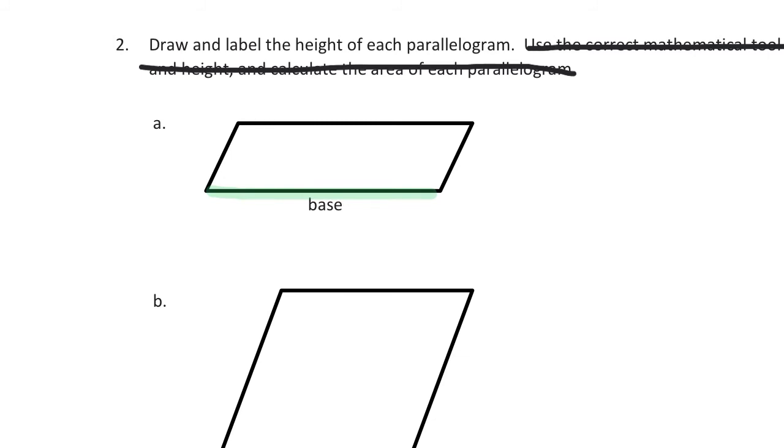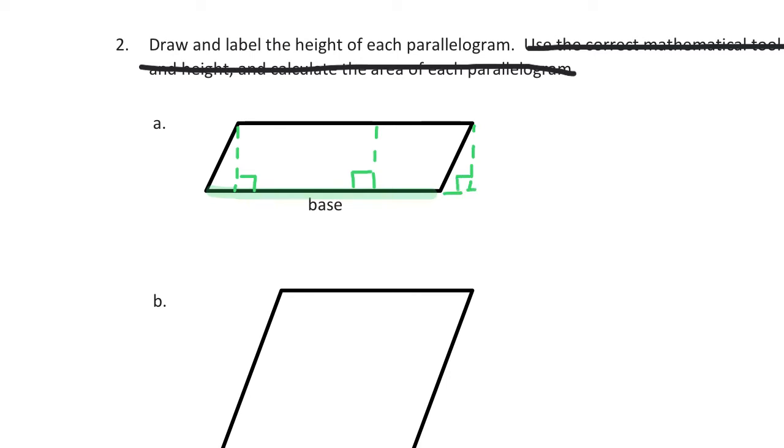So on this particular one, I can take any place along the line at the top and I can draw myself a dotted line. I don't draw a solid line because it's not an outside edge. And then when I get down there, I put my box to show that it's a right angle. Now you only need to draw one, but I'm going to draw it a couple places because I want you to see that there is more than one place to put this. Okay? Someone can even go on the outside and put it there.